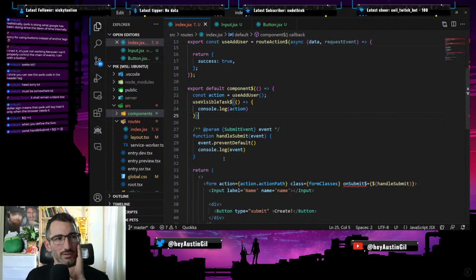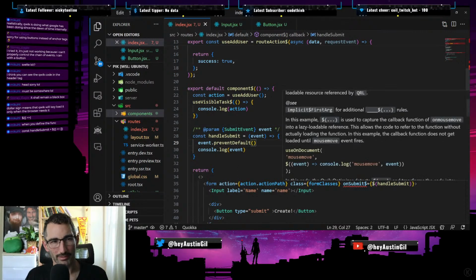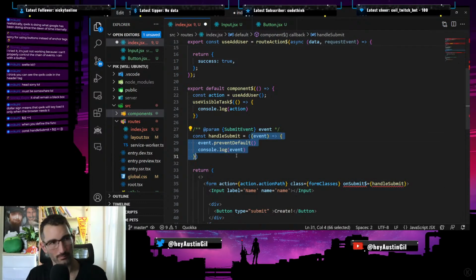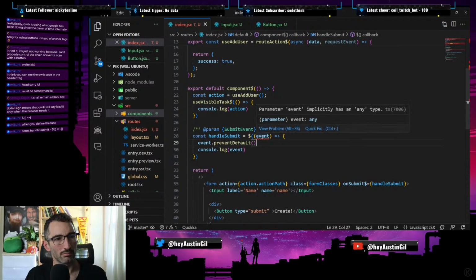Is it much different to say const handleSubmit is equal, or so let's just say, sure, const handleSubmit equals this event handler. Not different using a function versus that. But for some reason, I have to pass this here instead of where it's currently being used. Like this is what you're saying? Okay, that made it happy.